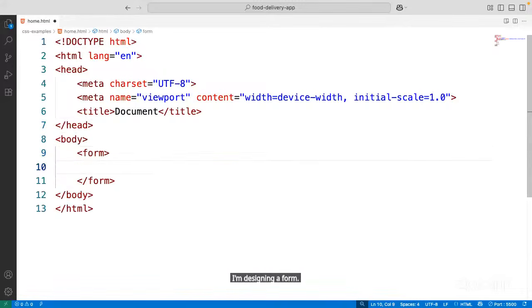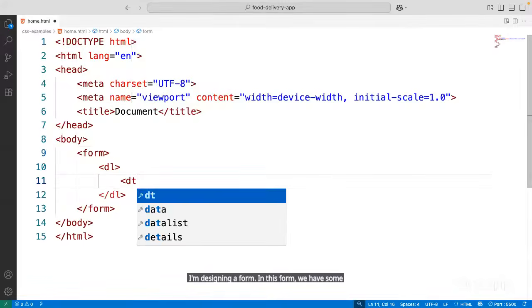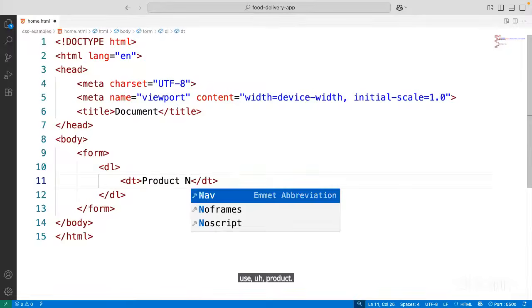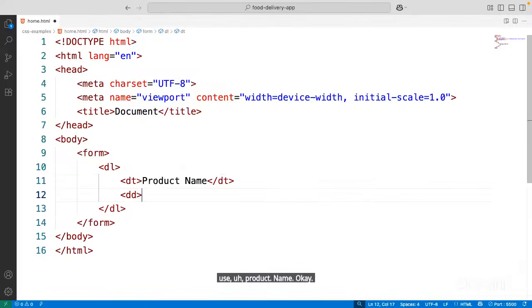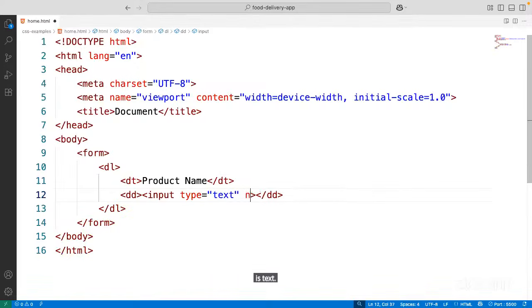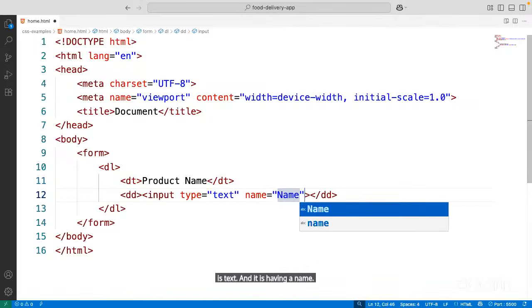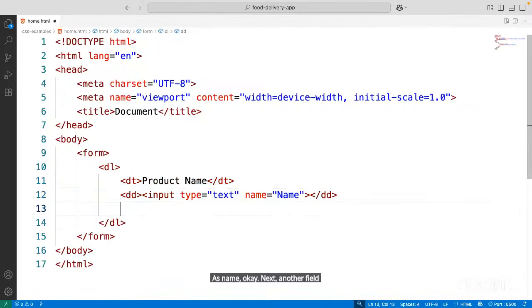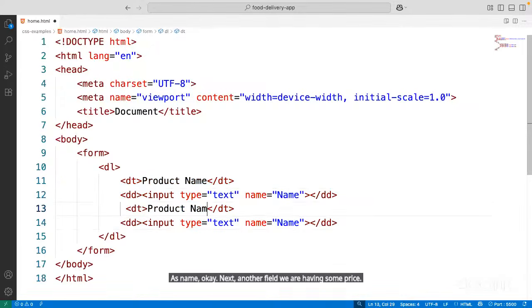In this form, we have some details like a product name. For that, we have a text box. Input type is text, and it has a name as name. Next, in another field, we have the price. So we have name and price, and the name is price.